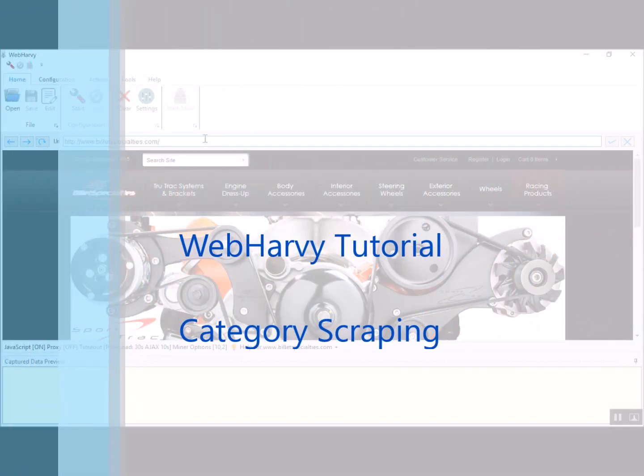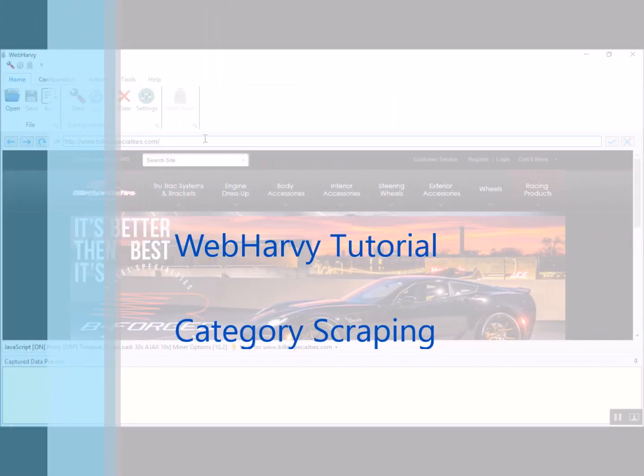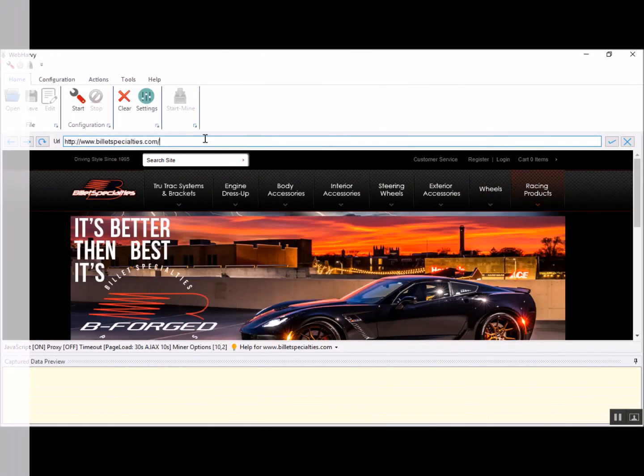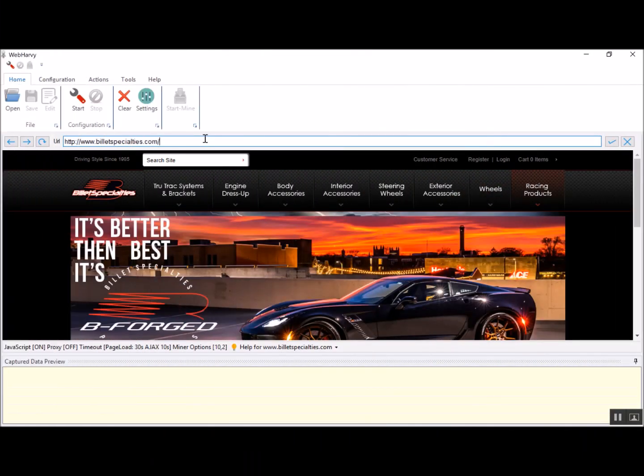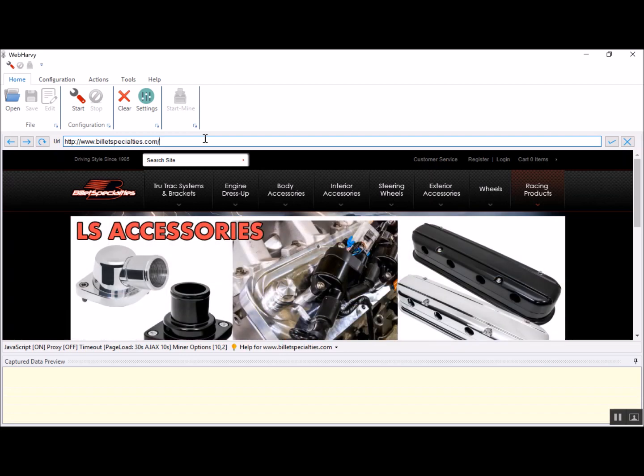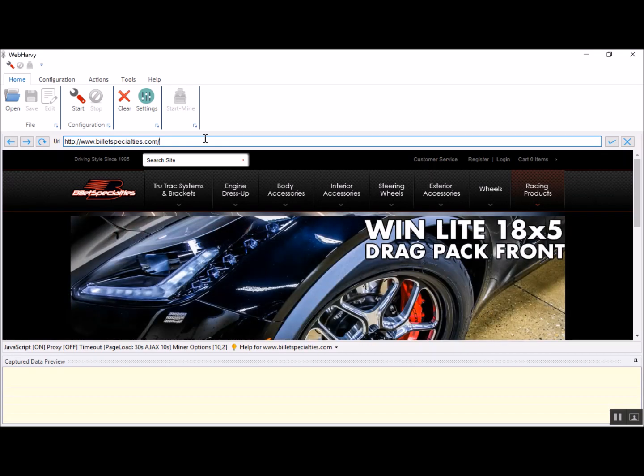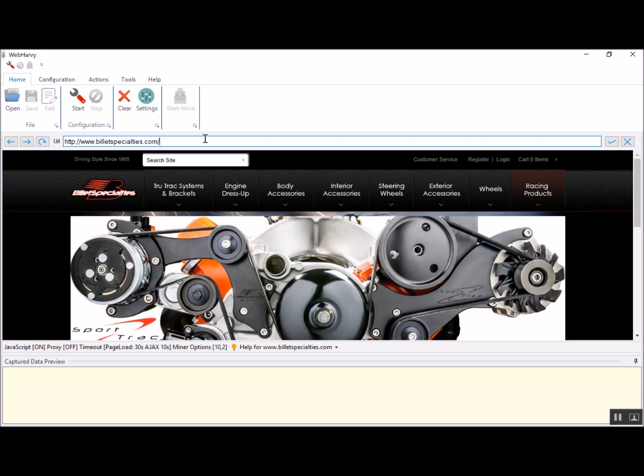So in the previous videos, we saw how WebHarvy can be configured to extract data from multiple pages within a website. In such cases, there will be multiple records of data on each page, and there will be multiple listings of pages, and you can configure WebHarvy to scrape data by following links from each record as well as from multiple pages of listings. But what if there are such multiple listings within a website?